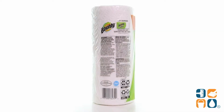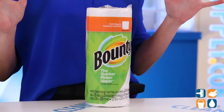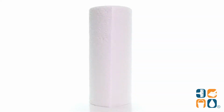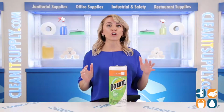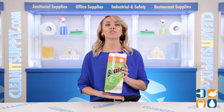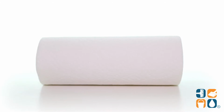Introducing the Bounty 76230 Kitchen 2-ply Paper Towel Roll. Detailed product breakdown. Let me tell you what it's all about. Paper towels have helped humans survive takeout nights for centuries, but this 2-ply paper towel roll from Bounty is the cream of the crop. The 2-ply white sheets are stronger and super absorbent. They've been constructed with improved performance, especially when wet. These paper towels are great for quickly and easily cleaning up spills. It's no wonder why the tagline, the quicker picker-upper, became a household chime.